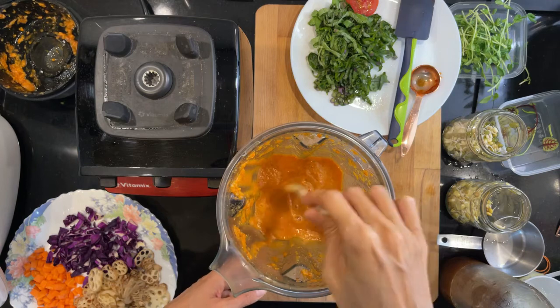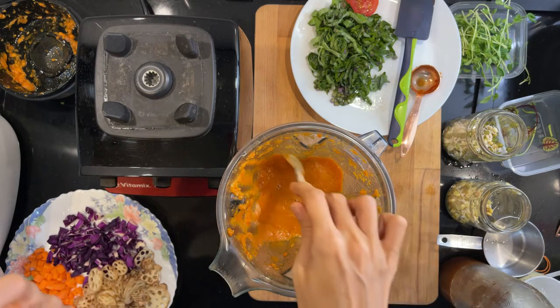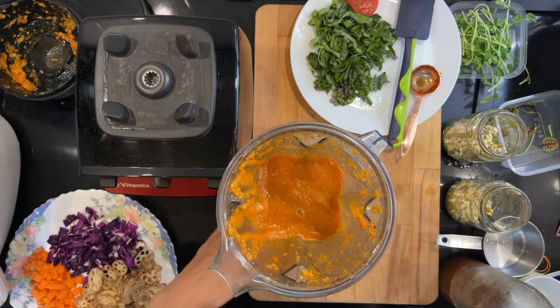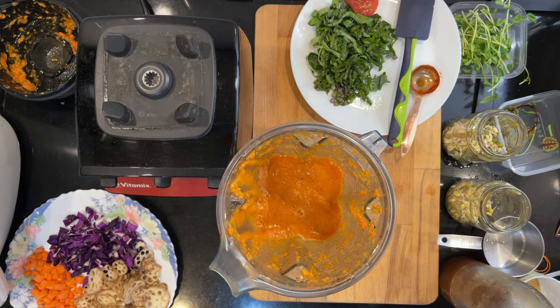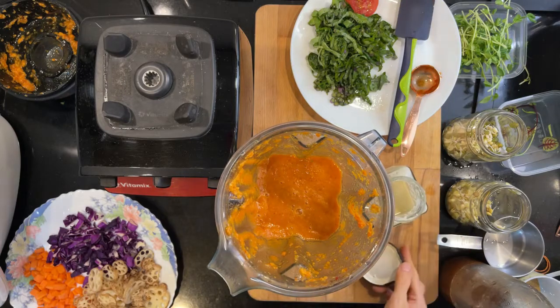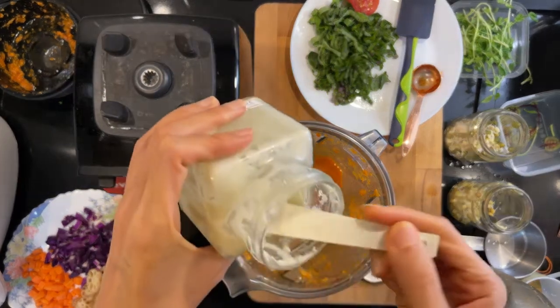I'm trying to figure out whether I want, because the gochujang actually has, I think, salt. So, oh, soy sauce. I'm wondering whether I need, I think I will. I'll put in a bit of shiokoji to round it up. Or you can use salt. Or you can use miso, but right now my current obsession with seasoning is the shiokoji. So I'm gonna put in 1 teaspoon.